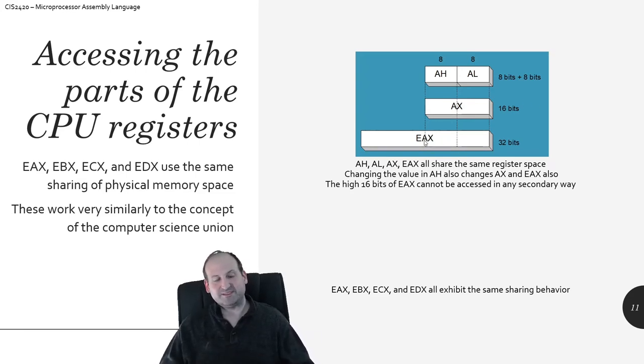But what happens is you can break that thing down and say, oh, I only want to use 16 bits. So the 16 bits on the low end of this is the AX register. Just think of it like a collapsible thing. AX is stored inside of EAX, and AH and AL are stored inside of AX. So if I modify any one of these, they affect each other. If I change AL, I change AX and EAX in the process because it's all the same data. So EAX, EBX, ECX, EDX all store this. You just have to get used to this. This is 32 bits. This is the low 16 bits. And of those 16 bits, this is the low 8 and the higher 8.